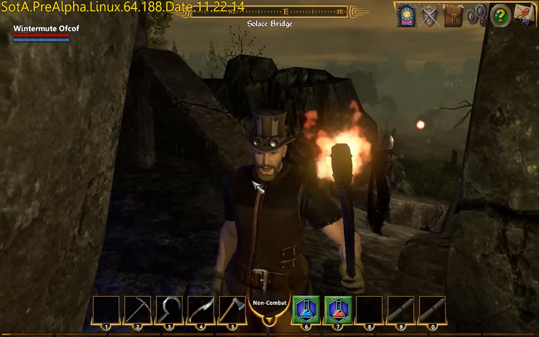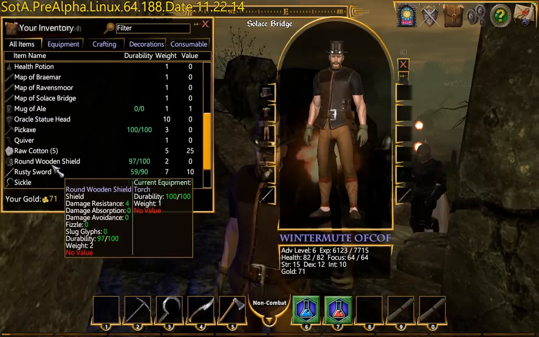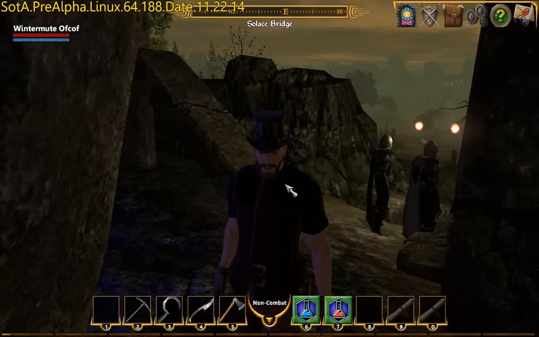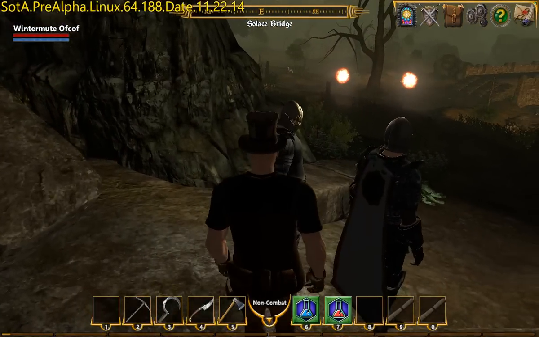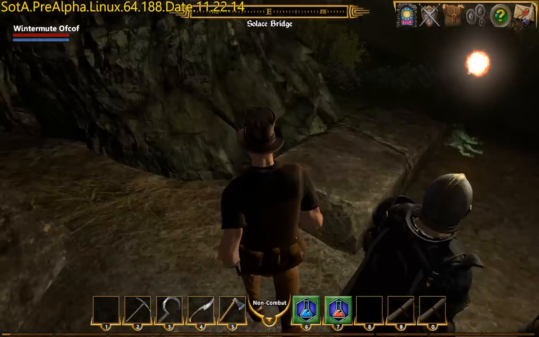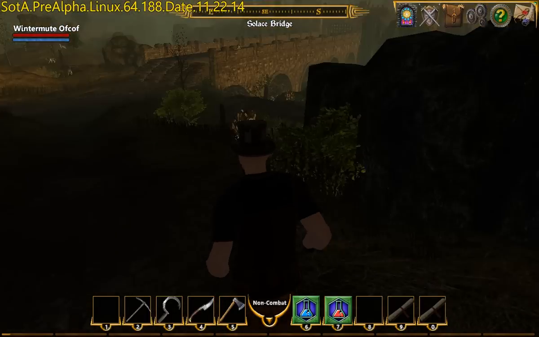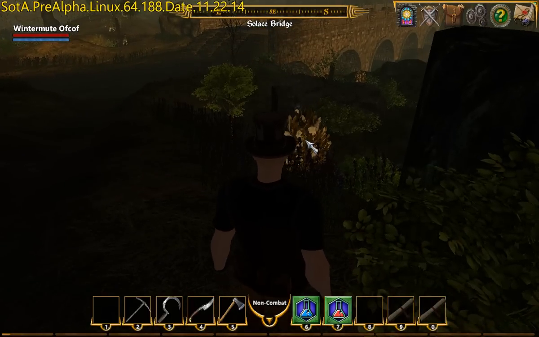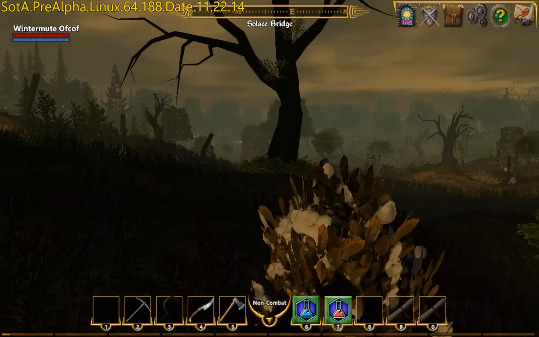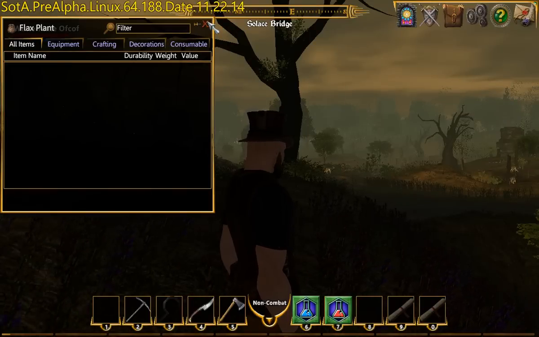It looks like it's dawn. So I'm going to equip my shield again and have a look around for a tour guide. Here are these dudes. Bonaroff and Wufo Wazubius. Good for you. The Solace Bridge is a battle area that exists in modes of both before and after the battle, as I understand it.